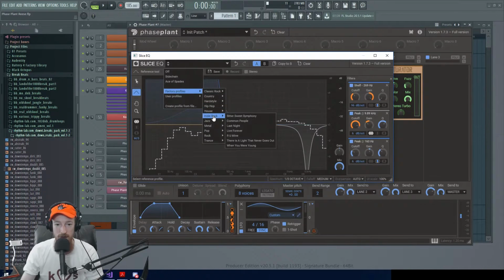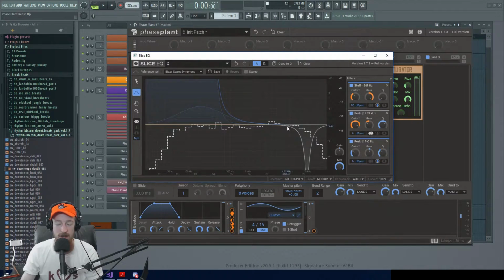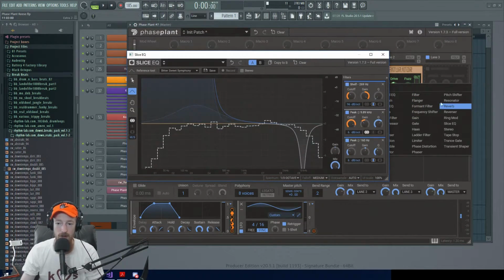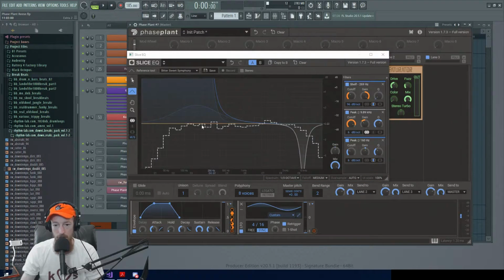So I'm just gonna use one of the ones in here and you can actually see what another person's profile looked like, or another song's profile, so that you can go ahead and try and match it and get a little bit closer. Now the Carve EQ has a leg up in this arena. I'll show you when we get to the Carve EQ. But that's that.